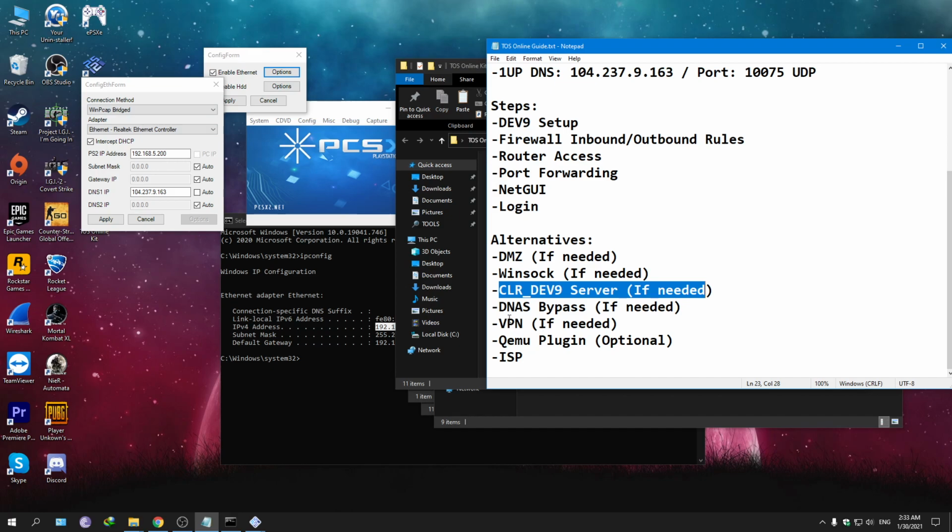Next, you have VPN. Basically, if you have an ISP issue, if your ISP is using carrier grade NAT and is blocking you from joining people, connecting to them, then try using a VPN, any free VPN. Just set it up right. That should help you. The Chemo plugin is basically emulating the original mic from the PS2. This is pretty optional, but I'm just throwing it out there because it's part of the package.